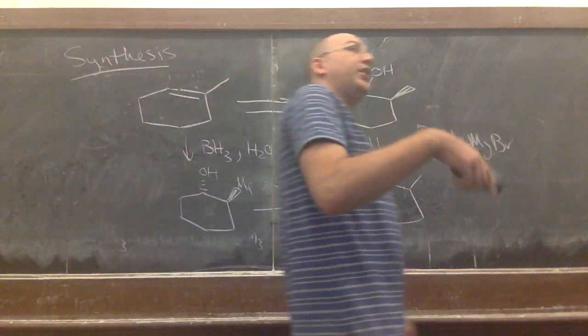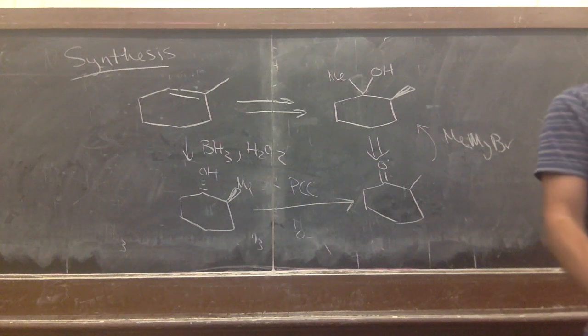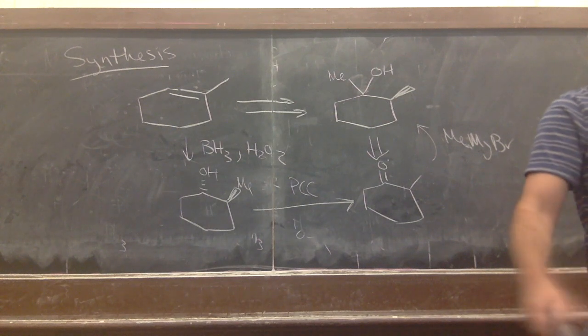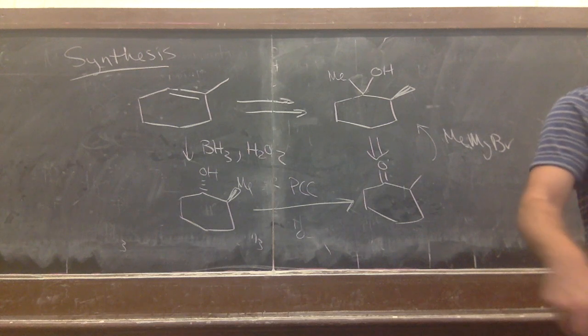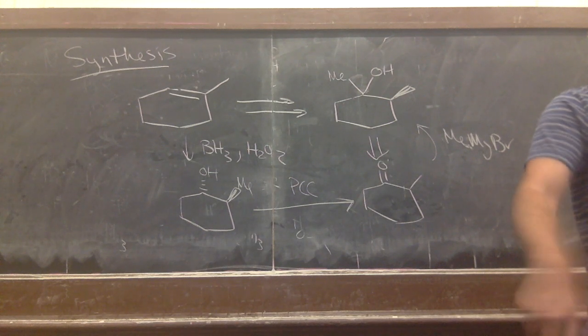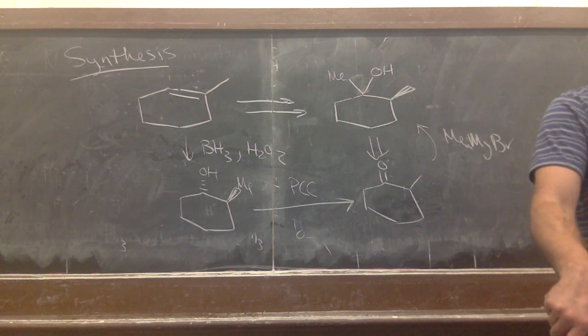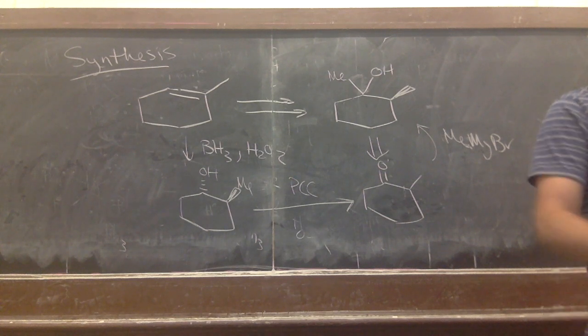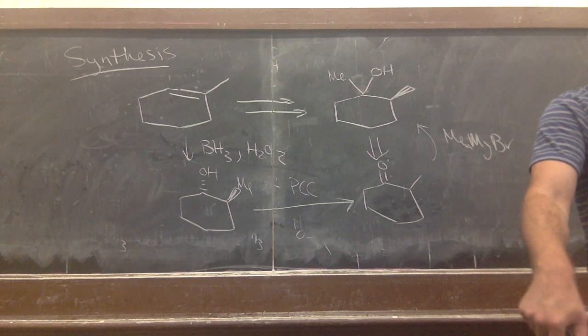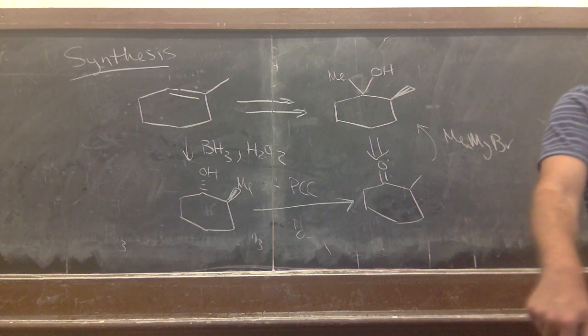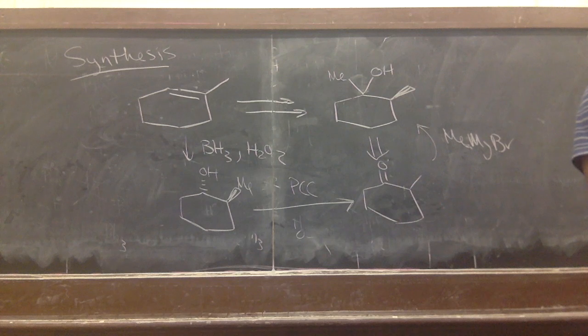When I put together your quizzes for next week, I'm going to think of syntheses that would take 3 steps to do. It's okay if you spend more than that, but if you find yourself doing 8, 9, 10 steps and you're still not quite there, you might want to start over and realize there's probably a simpler way to go about doing it. But I will accept any answer if it's right. The problem is that the more steps you have, the more likely you are to make mistakes, and you've just spent more time. So you want to get efficient and come up with the best synthesis, but I'm not necessarily going to penalize you. You effectively penalize yourself.